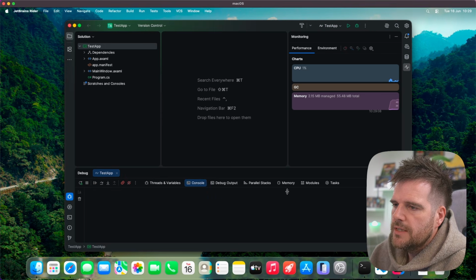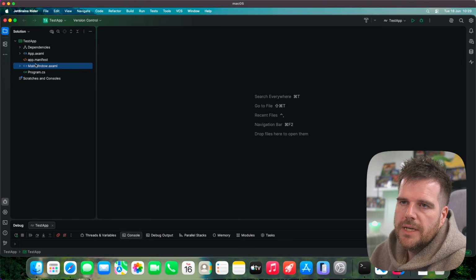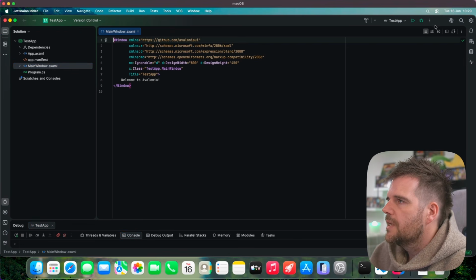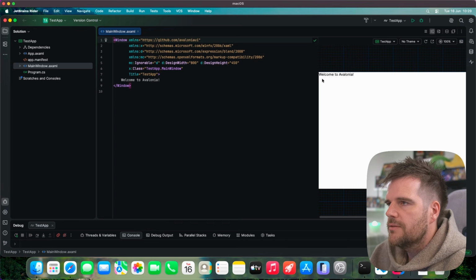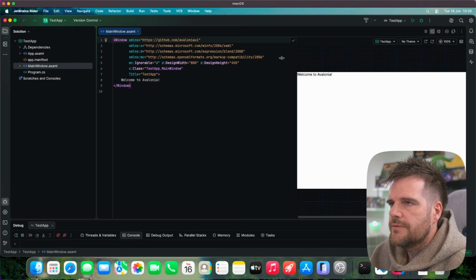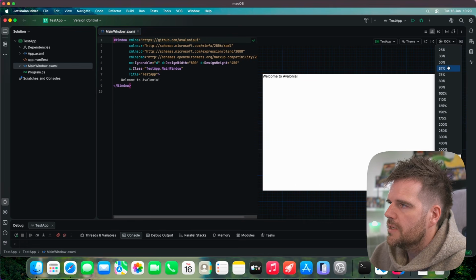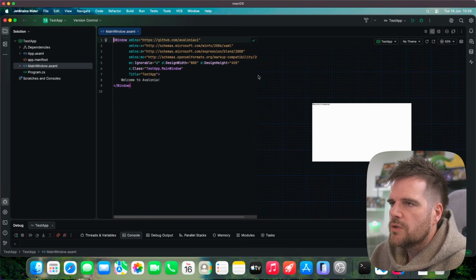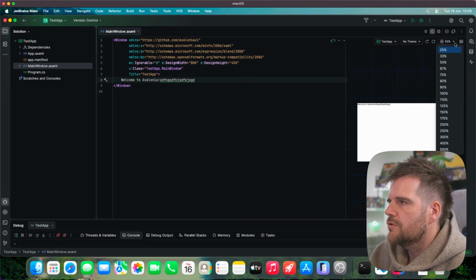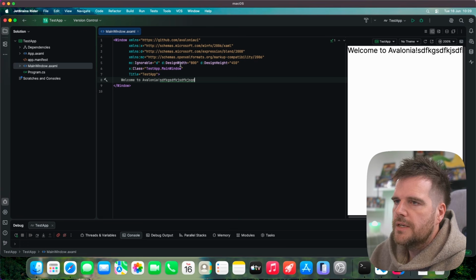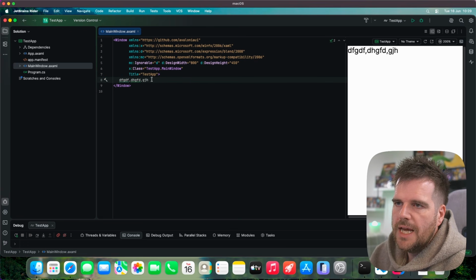And the benefits of Rider, if we minimize this, make that bigger, hide that out of the way, we can now go to, say, the main window here. Click this little icon up here to open a preview, put it to the right, and we can see a live preview here. We can zoom in and out of the preview, make it smaller, so we can see more code, and then you can type away in here, and you can see the UI. If we zoom back in, you can see this updates live with whatever we type. So we have a nice live preview.